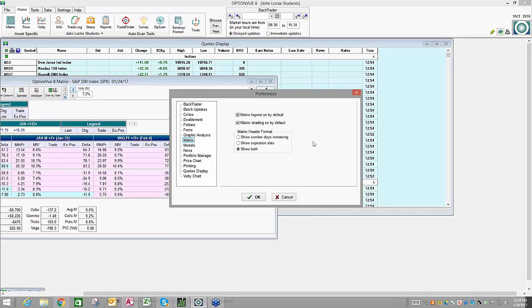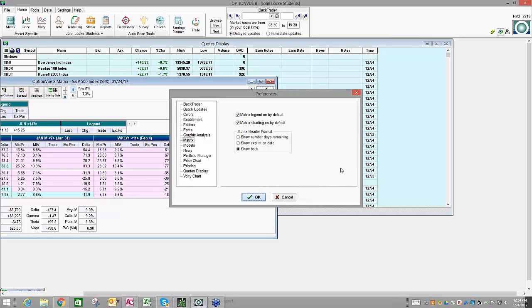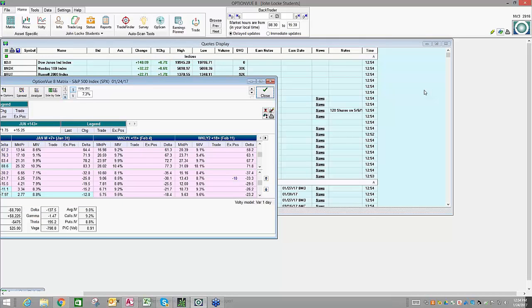So with settings, preferences, the matrix, you've got to make sure it's not a default. It should be a default, but it's not checked. You've got to go in and check it, click OK. Matrix shading on by default. Okay, super. That answers that.